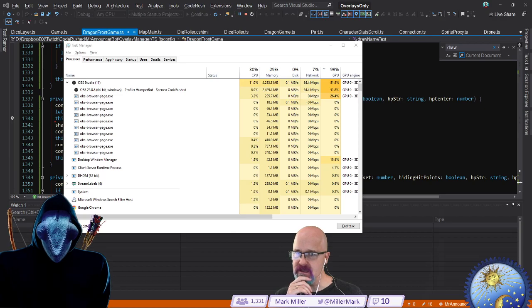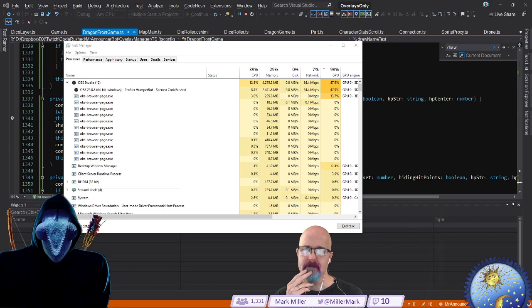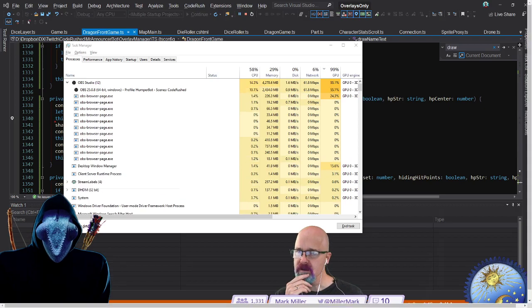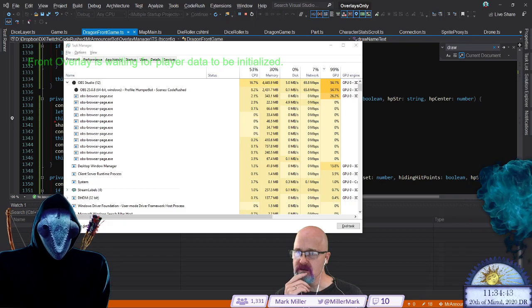Add, it's a browser source, add existing. And it is the drag and front overlay. And put it up here. I want to drag it down there.